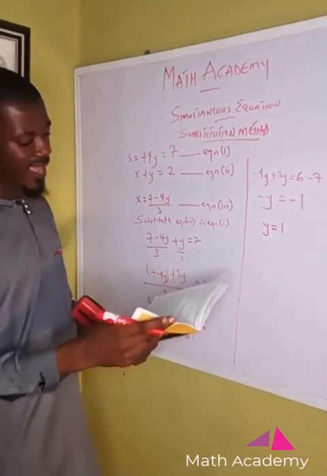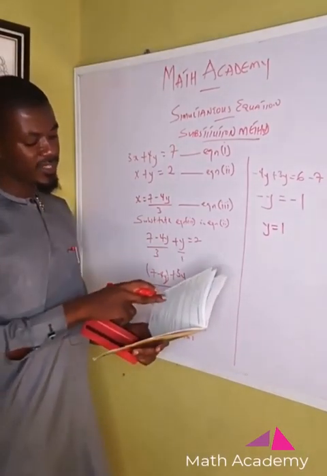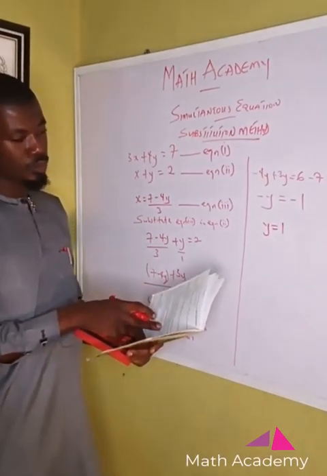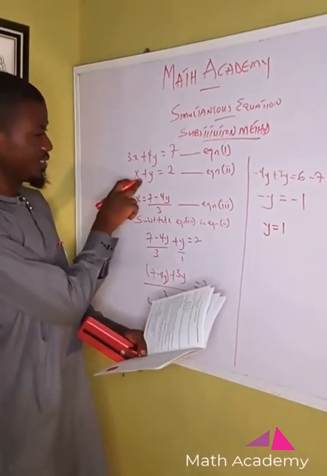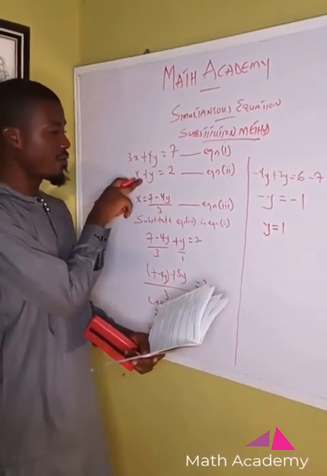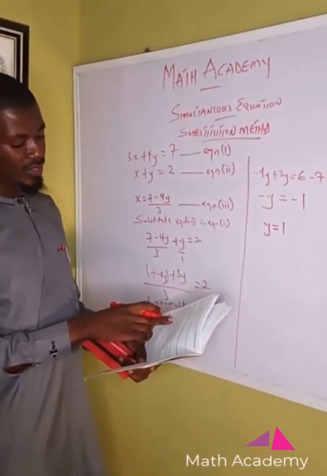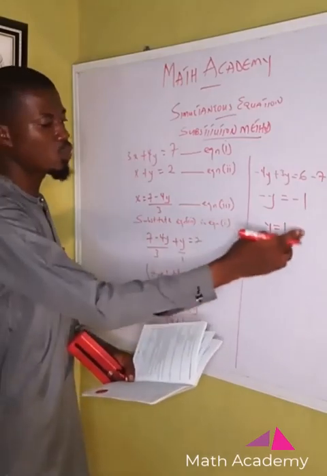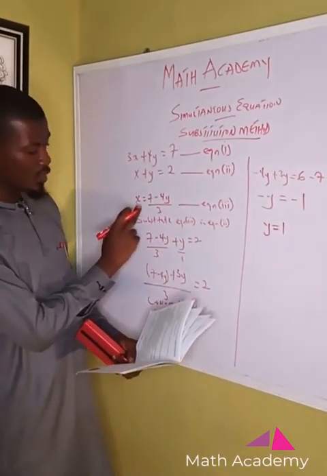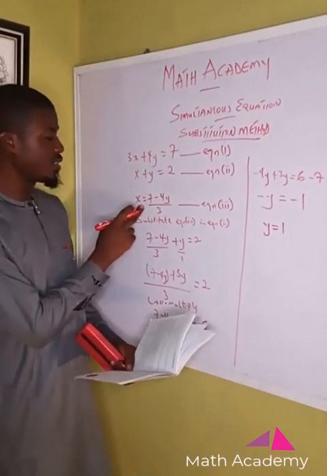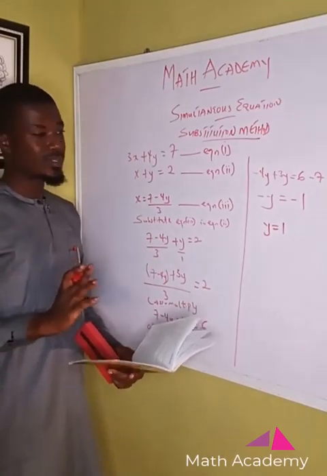Now let's look at the last rule, which is rule 4. Rule 4 says replace the real value of the variable gotten from rule 3, which is equation 2, which is still the same thing as this. The real value we got from our equation 2 is y equals 1, right? In equation 3 to get the other variable. So we are going to replace y now in equation 3, where's our equation 3? Here. To get the other variable, which is the value of x. Remember, this is not the actual value of x. So once we do this, we are done with the substitution method.